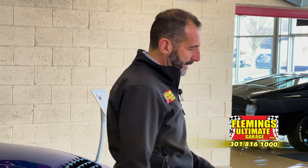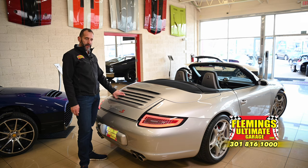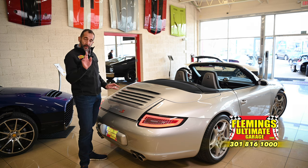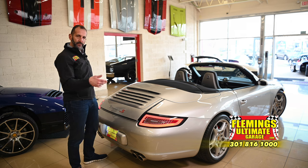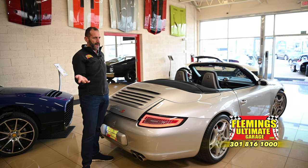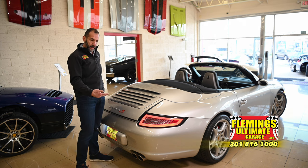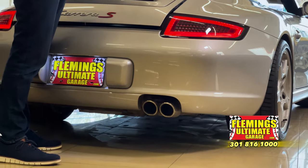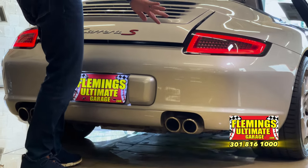All right, so what's going on back here, right? What's going on back here is we have a speed-activated rear wing. You need this. The cars that are over 160 mile an hour cars need the back push down. One amazing thing about a 911 is if you look underneath of it, it's completely flat. You say, well, why is it completely flat underneath, or why is that a big deal? Well, because the less turbulence that's going on underneath of a car, the more planted it is on the ground. For instance, that's why you see race cars with huge spoilers almost touching the ground in the front to keep the air from getting underneath the car.